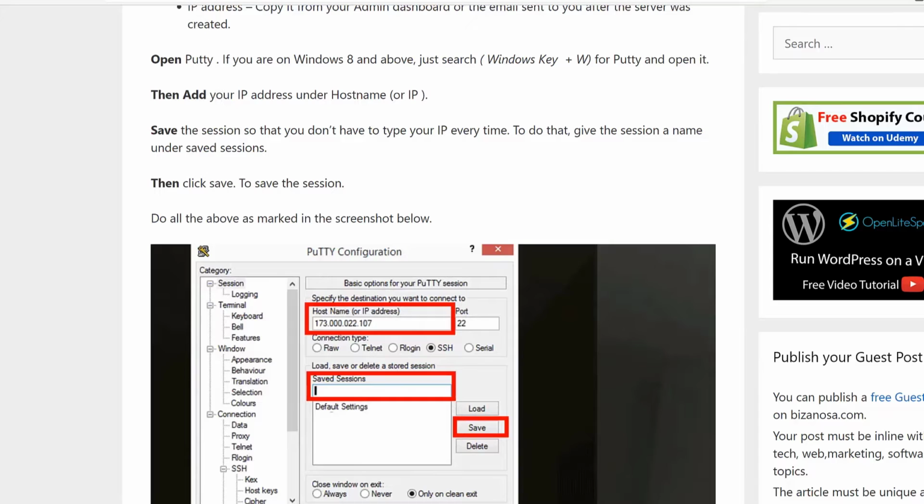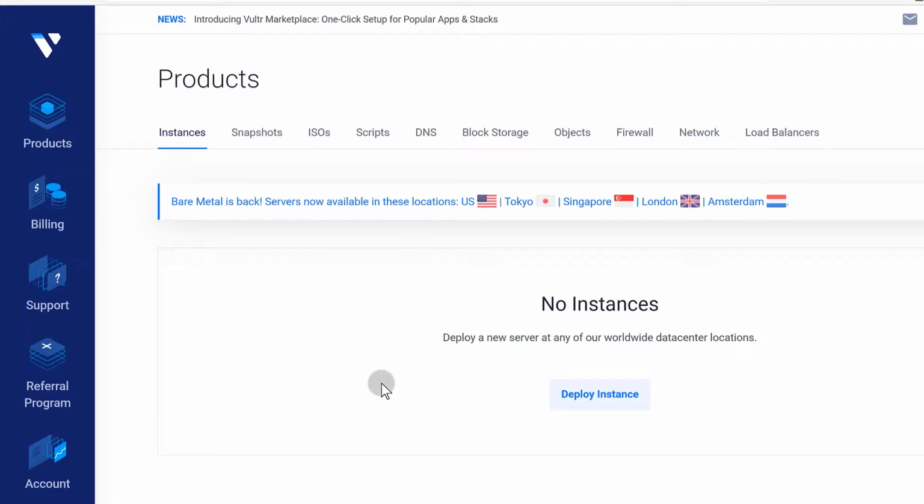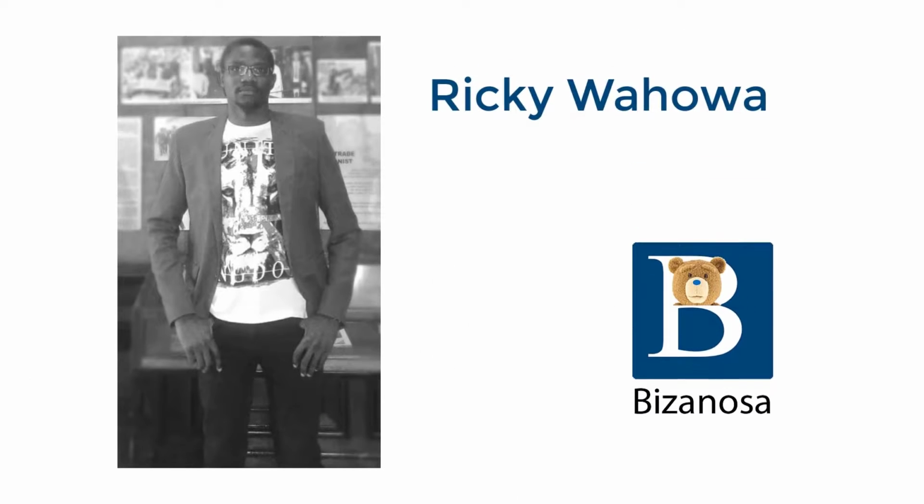And what we're going to do is we're going to come here and we're going to deploy our first server. So you can follow along with any VPS, but I will be using Vultr. Vultr is very easy to use. The interface is very user-friendly. That's the only reason I'm using it. And the servers are also reliable. So that's why I'm using them, okay? Let's continue in the next step, and I'm going to set up the server in the next step.